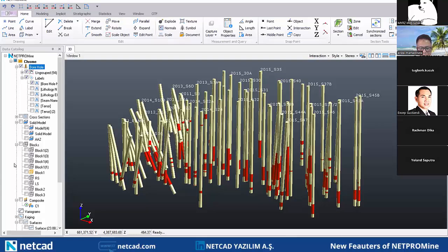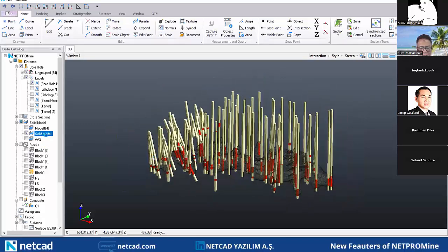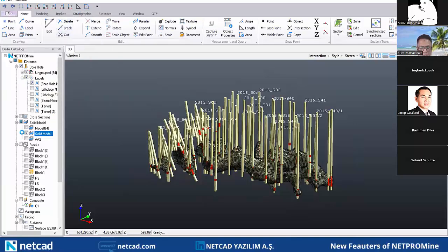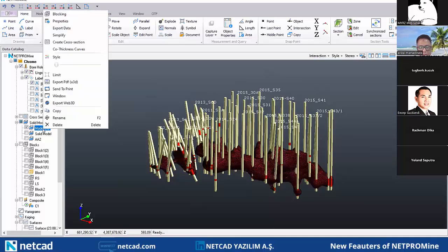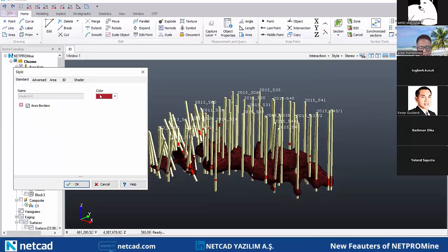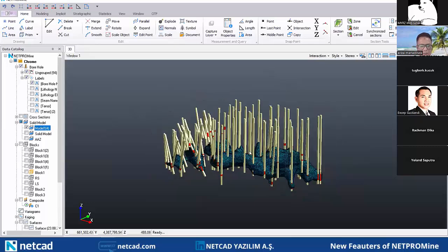In the sections, now I'm also going to bring the solids. Maybe make it a different color like this.